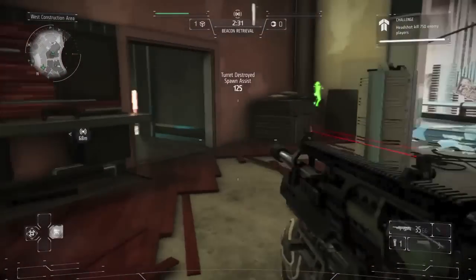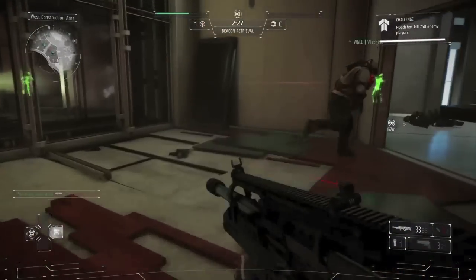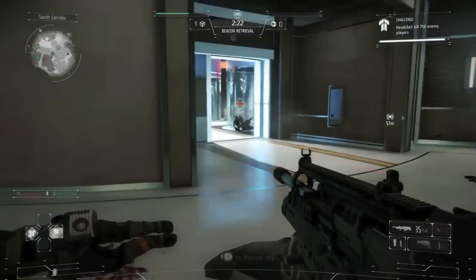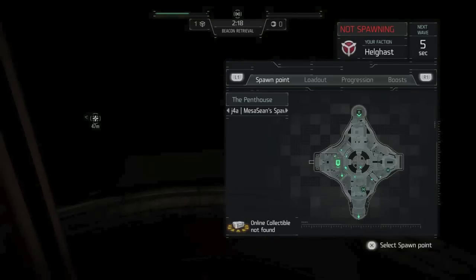There's my rocket launcher that I told you about, so I quickly took out that turret and got some points for it. And again, I keep getting those spawn assists because my teammates are spawning in at my spawn point. It gets really frustrating if you're playing on a team and you're solo and no one else is putting down spawn points, but what are you going to do?